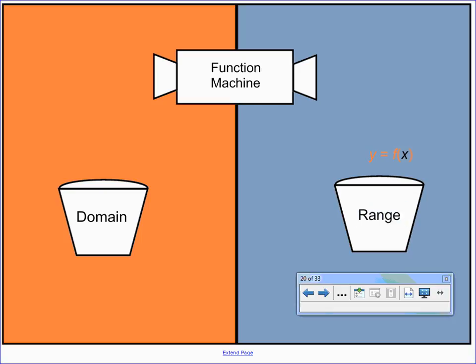And so we've got our graphic organizer here. You can visually see that we reach in and grab x values from my domain. We input them into my function machine, and according to some rule like 4x squared plus 7, it'll assign that input value to an output value, a y value, a dependent variable value. If we caught all those y's together in a bucket, the name of the bucket would be the range. Okay, so this is a pairing. It takes input x's and pairs them with output y's.